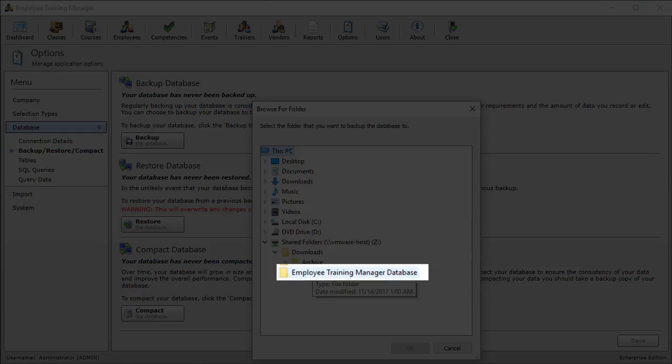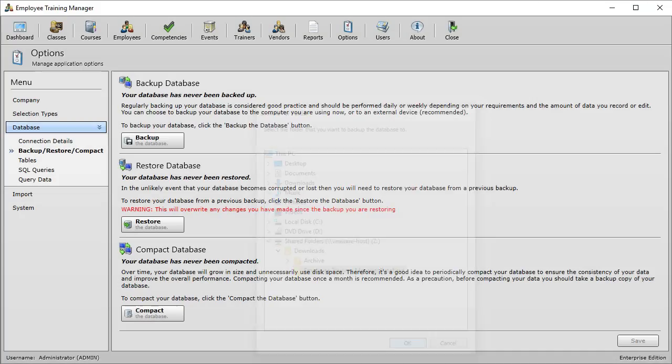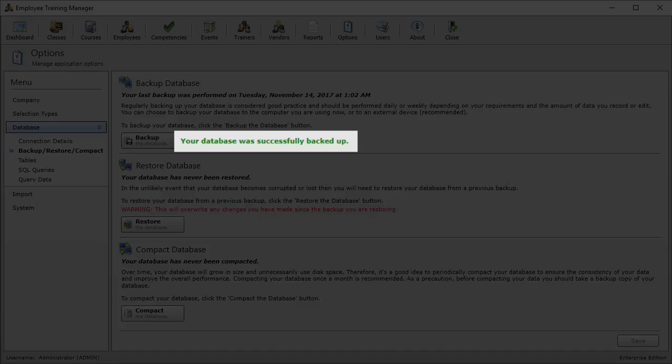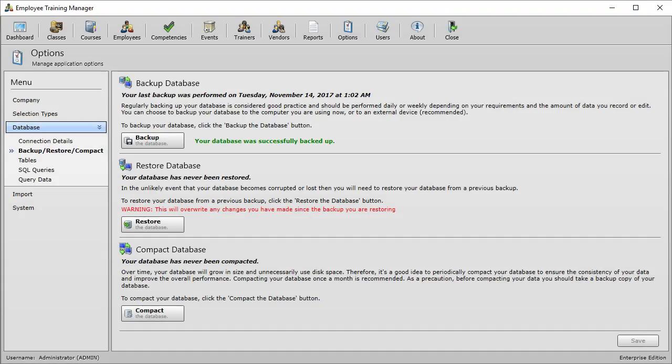Let's select the folder on the network where we can place a backup of the database. OK, that's done. Please make a note of the folder path where the backup database is located.